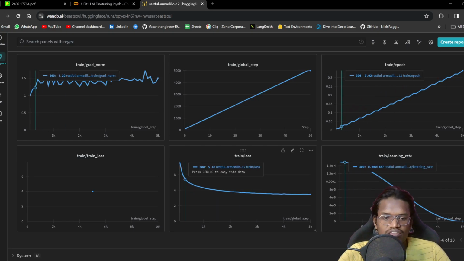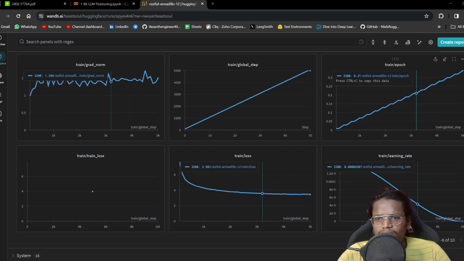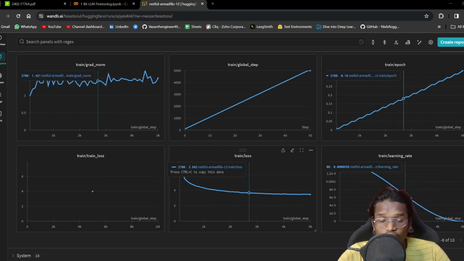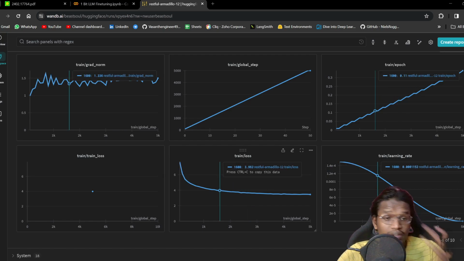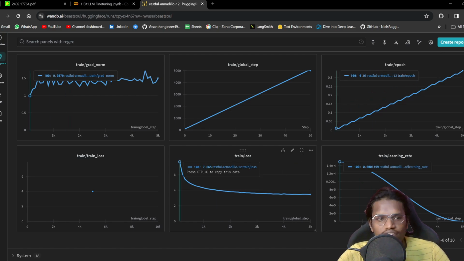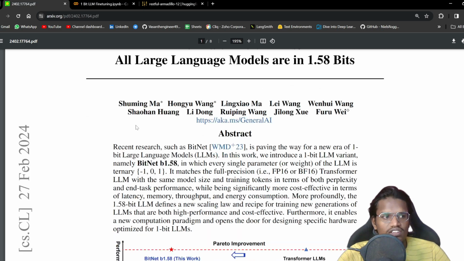I also tested it with some other model as well, and it gave pretty good results. As you can see here, the epochs were going, the learning rate got reduced very well, and the loss was pretty good. It surpassed my expectations. I was expecting a loss of 5 or 5 point something, but I got it around 4 itself. So let's start with the explanation of the paper first, then I'll show you the code, and then we'll see what can be done next to take this model to the next level.